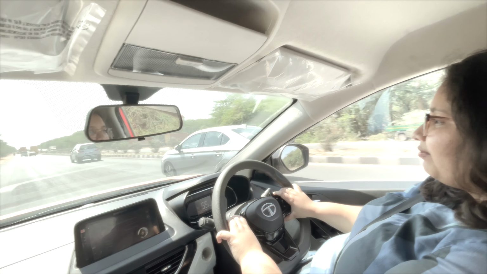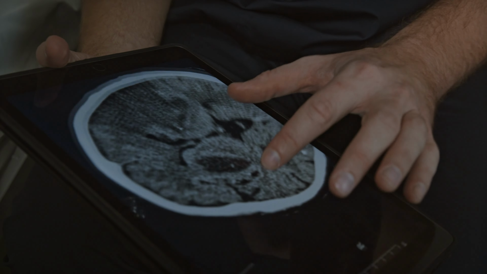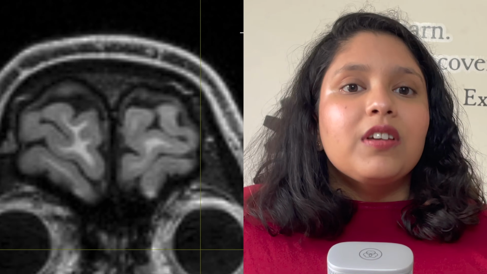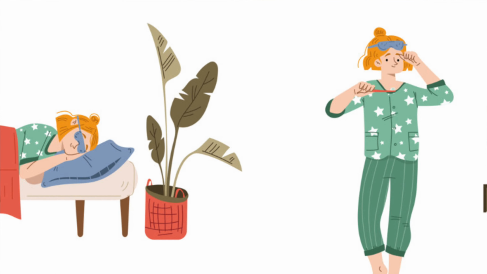Have you ever been driving in a car down a highway and just realized that you have missed your exit? Were you distracted or lost in your thoughts? Well, the answer to this lies in your brain. In this video, we will explore the functions of the brain using magnetic resonance imaging, or MRI, as a guide. Through stunning images provided by MRI, we will uncover the inner workings of this amazing organ and how it controls the working of our everyday life.